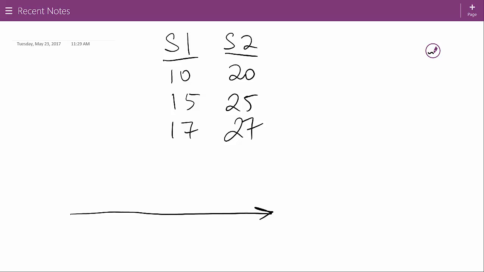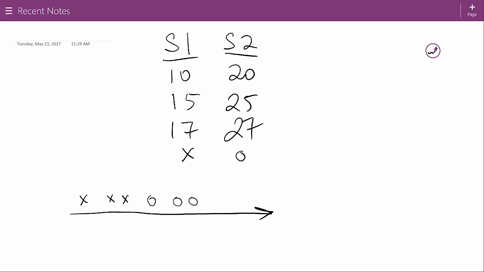So I'm going to draw a schematic representation of each one of them, all right? So here is, for example, my sample 1, I'm going to use a cross to denote the numbers, and for sample 2, I'm going to use a circle, okay? So sample 1 starts with 10, the next is 15, somewhere here, and the next is 17, somewhere here. Here's my sample 1, right? And sample 2 starts at 20, which is somewhere over here, and then it goes to 25 right here, and it goes to 27 right here.